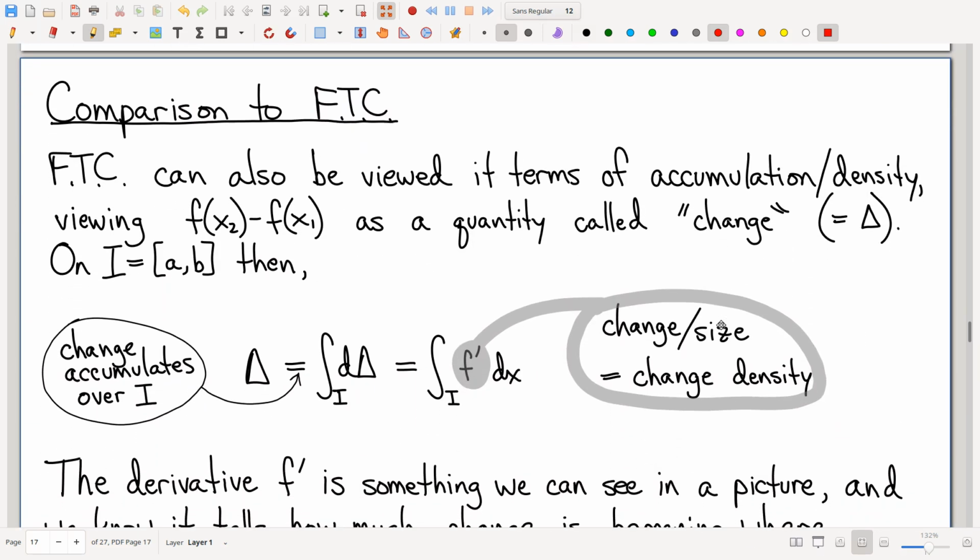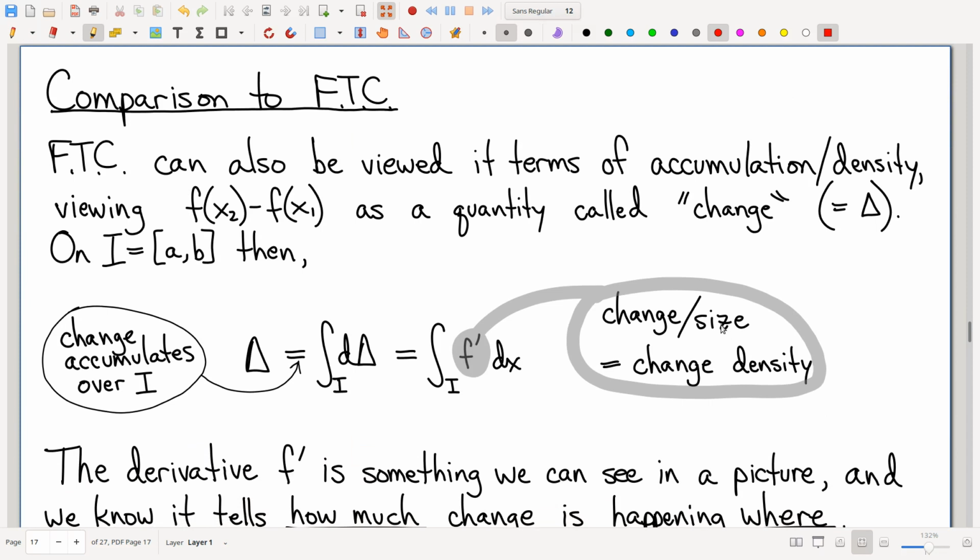Okay. Next thing, let's talk about the fundamental theorem of calculus. I know y'all know the fundamental theorem of calculus. I'm going to take a completely different point of view on it than you've probably seen. I'm going to point out that the fundamental theorem of calculus, even though you presumably didn't view it this way in your Calc 1 classes, is actually another accumulation and density theorem. Structurally, strategically, it's just like Green's theorem, and it's just like the 2D divergence theorem.